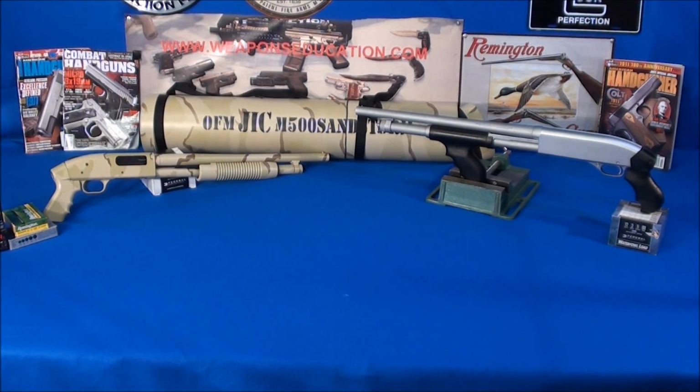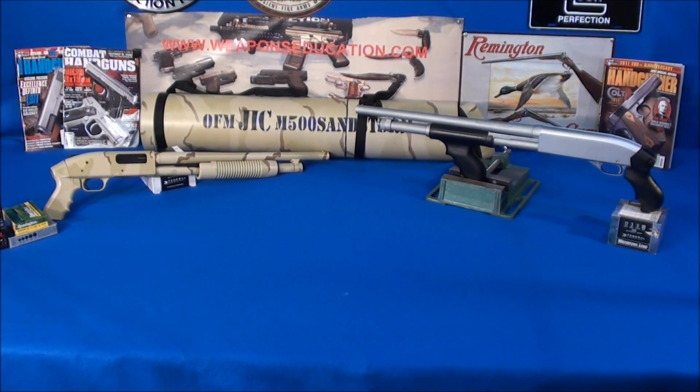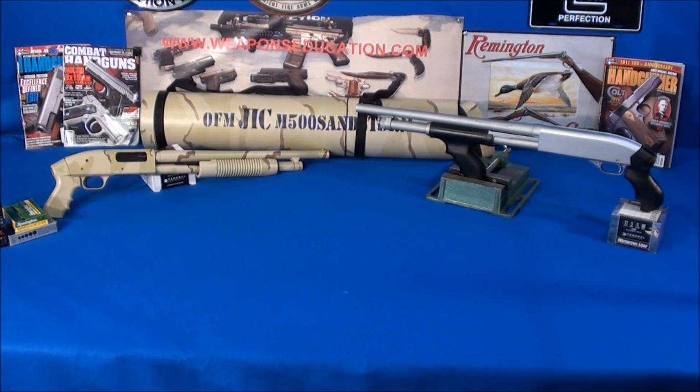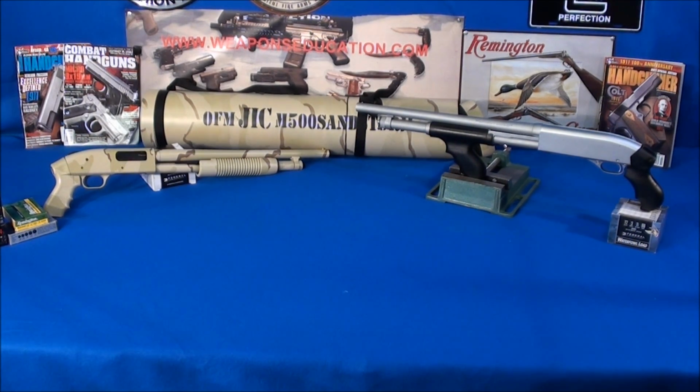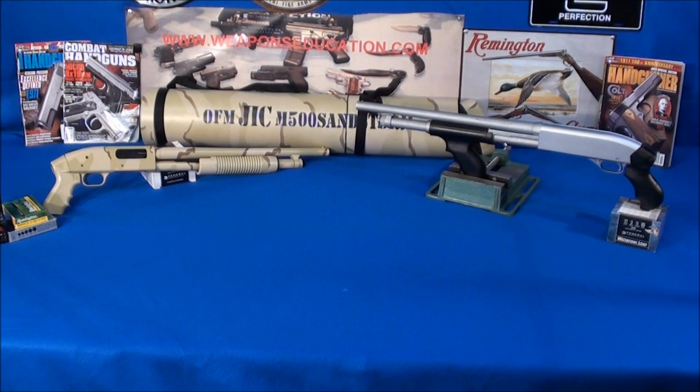Okay, but there are other products to buy also in the pistol grip shotguns. Now these are known as, we'll talk about the history of them a little bit more, a riot shotgun. You can also call them a tactical shotgun, a special purpose shotgun. As long as they're less than 20 inches in length, they kind of fall into that category. I'll say the four again. Riot shotgun, tactical shotgun, special purpose shotgun, combat shotgun. Those are all kind of marketing terms also.